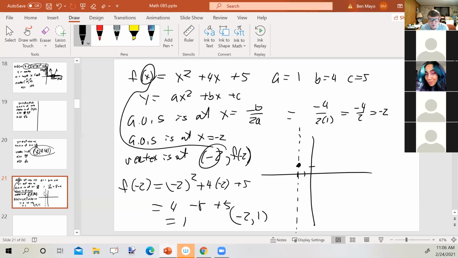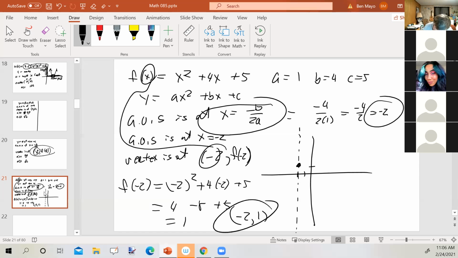You following? So we're getting the same information, but we're using a different form. We're still getting the axis of symmetry first, but we're using this instead of h, k, or instead of x equals h. And then we're finding the vertex by plugging that number in for the x, plugging it back into the function to find the y value. Once we've got our vertex, pick an x value that's on one side or the other. So maybe x is -1 and find f of -1, plug it in here, get that completed ordered pair, go to the graph. Okay?